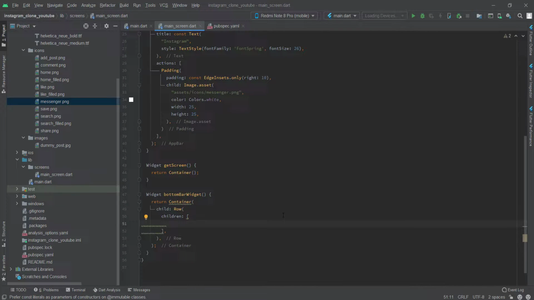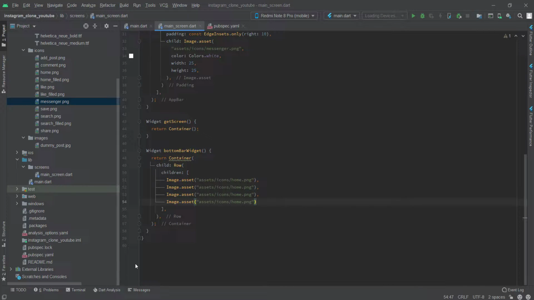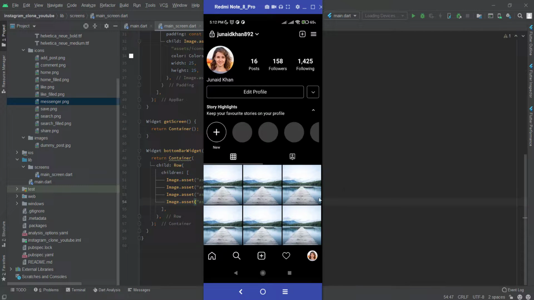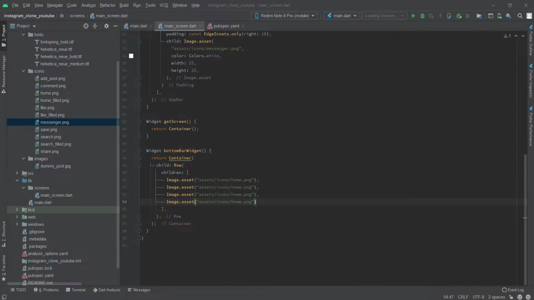and we are going to create 5 children basically. Image.asset, assets slash icons slash home.png, and I will just duplicate these lines. And as you can see, in the fifth we are going to use CircleAvatar. The second one is search.